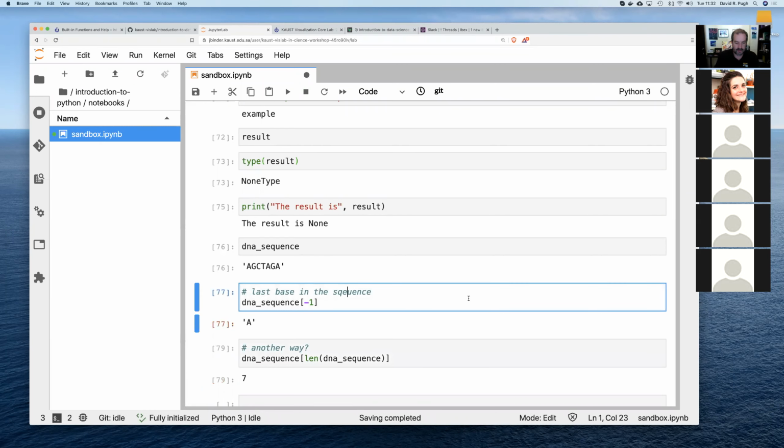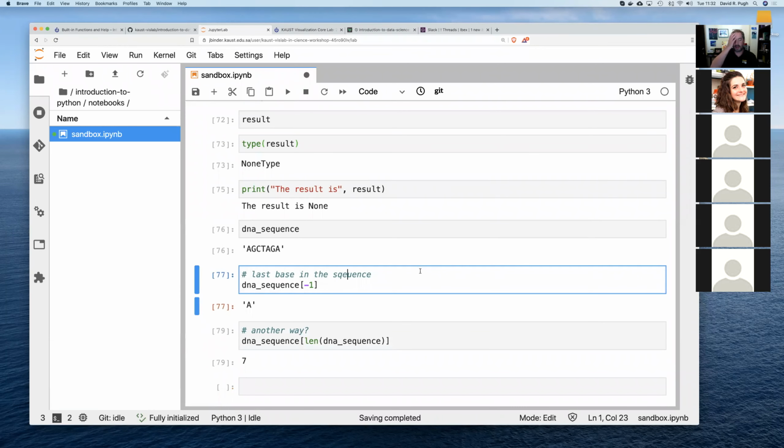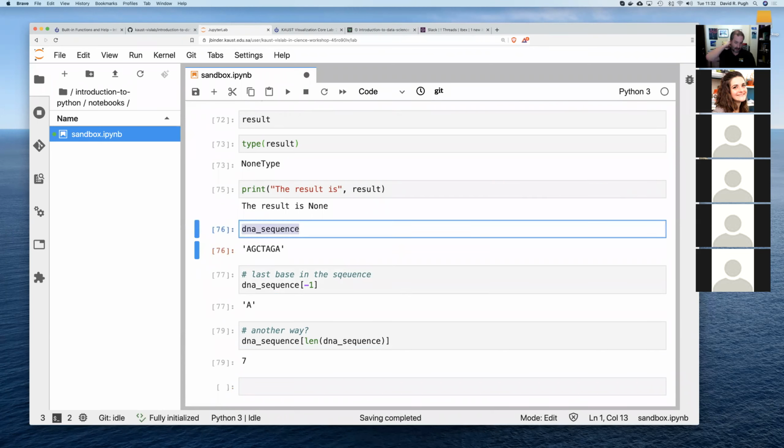Okay, so I'm going to cover the last exercise because it illustrates something that's important and useful and is a reminder about the impact of zero-based indexing with Python. So if we have a string or an array.